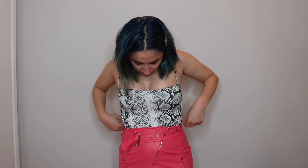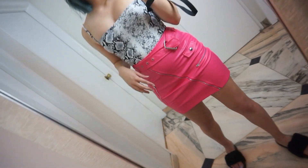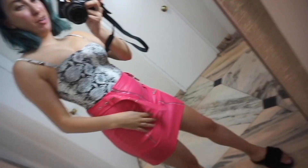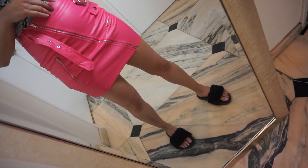The skirt I bought I'll show you with this top — fingers crossed it fits. It's described as a fuchsia biker belted mini skirt and I bought it in a size 6. Their sizing is really off. Here is the final outfit of my haul. We're returning it anyway — it would have been so cute. I'll stick to wearing this bodysuit with black pants or my black leather skirts, paired with strappy heels because strappy heels are so cute.